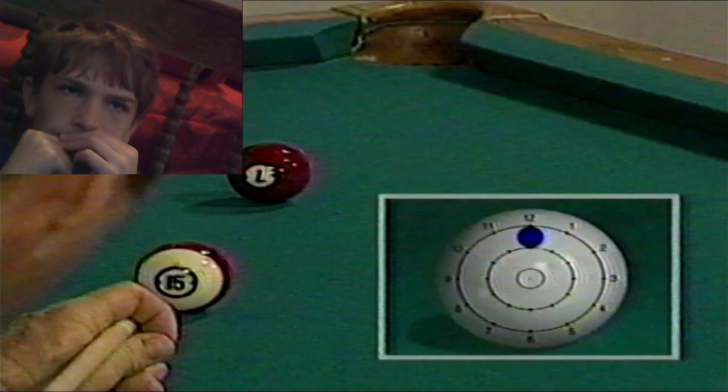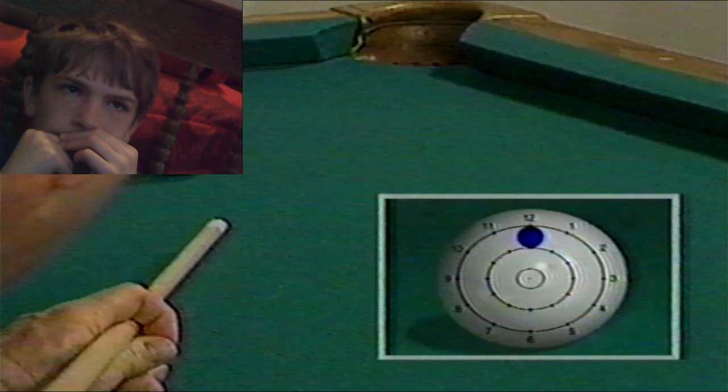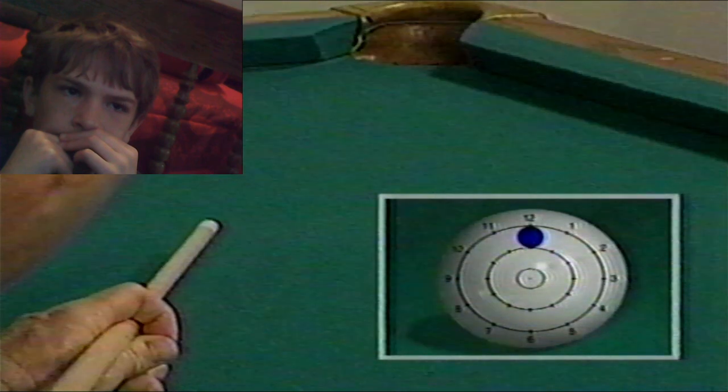And when we do this, you notice we're using a strike so you can really see the spin that's happening to the cue ball.